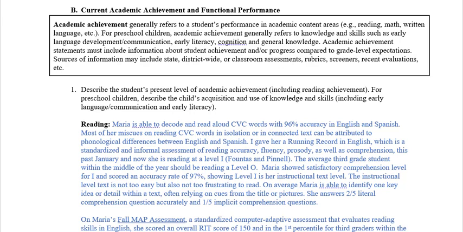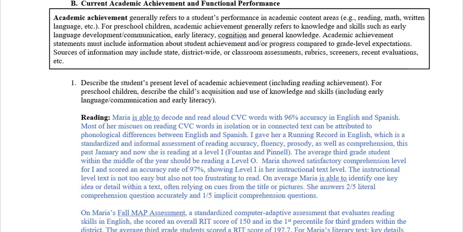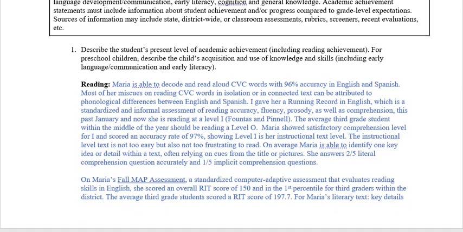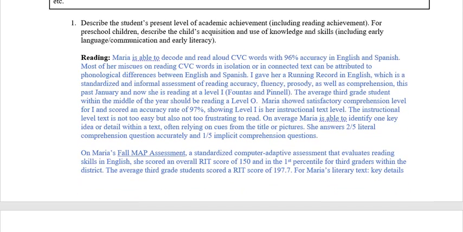Now, under current academic achievement and functional performance, I've got lengthy chunks of text here to describe what Maria's current performance level was in 3rd grade. You're using additional pieces of data from that case study to make updates to this and expand on any of the content that is here.